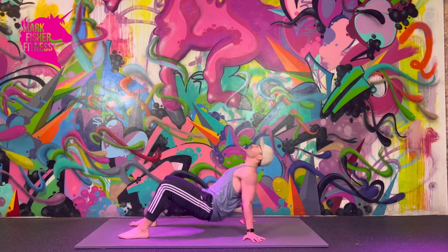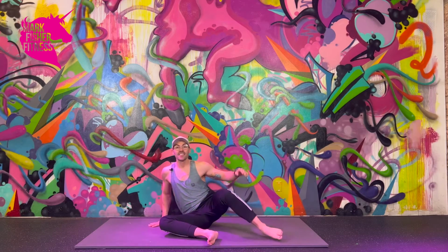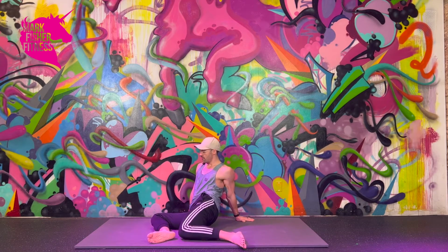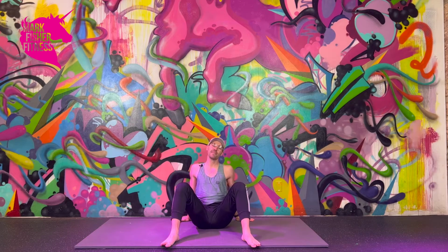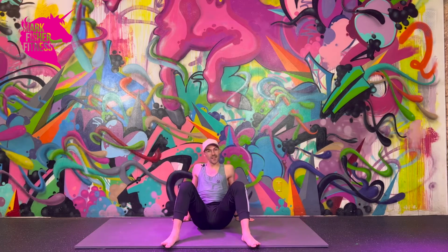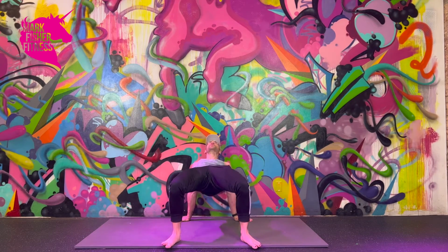We're here for about 5 more seconds, 10-second transition. And guess what? We're gonna combine the two. So I want you to start in a neutral here. We're gonna go shin box, glute bridge, other side, okay? Here we go. Shin box, neutral, glute bridge, other side. So a nice big full body motion.